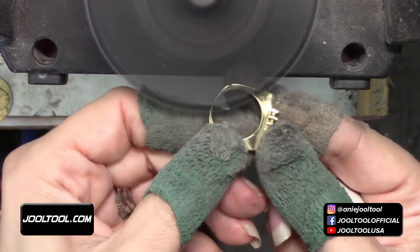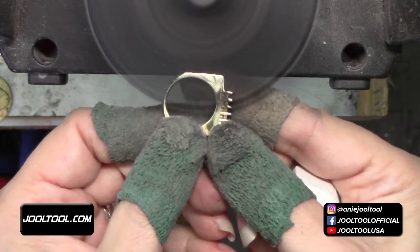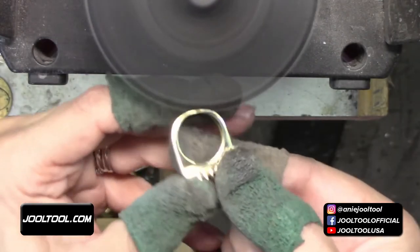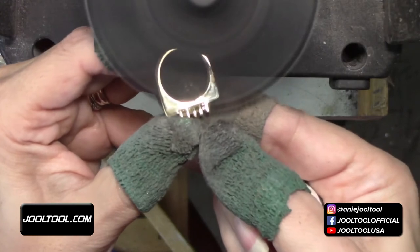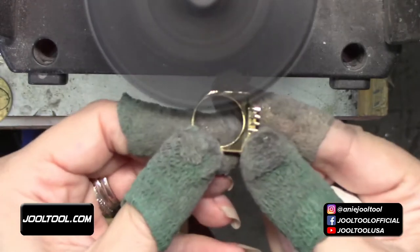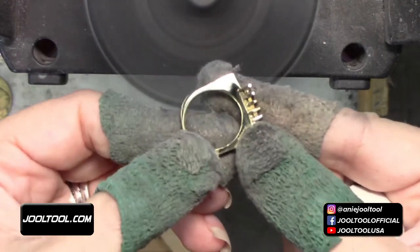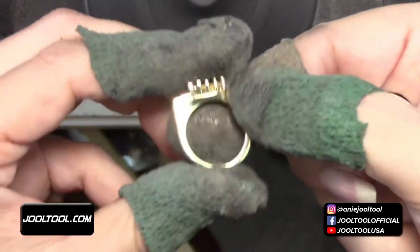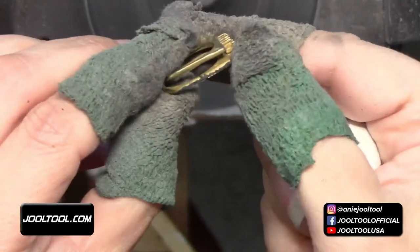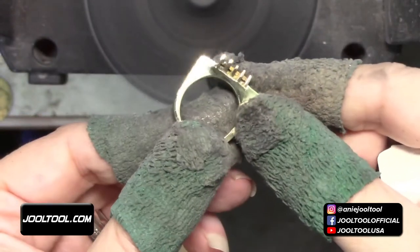So we're going to hit it real quick. So this is where the porosity was. Do you guys see the porosity anymore? No, I don't see porosity anymore. Let me just polish it properly. Let me get in every angle I could possibly get into. Hold on. Very touchy little spot. Okay, so now we've polished it. Just take a look at this, dear Lord. No porosity. Nice and polished. Nice and thick. Let me get this out of the way so you guys can see how thick it is still. Beautiful.